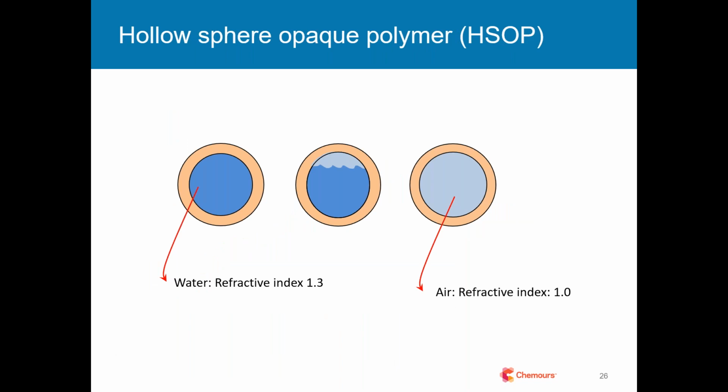What to say about HSOP? As we said, it's a plastic bead, a hollow bead, which is filled with water. And during the drying, the water evaporates and is replaced by air. Air has a refractive index of 1, and therefore it will also scatter light. These beads have a diameter which is optimized to scatter light around 300 nanometers. By coincidence, it's the same diameter as for functional pigmentary TiO2. But that's just a coincidence as a function of refractive indices. But it's the same diameter.